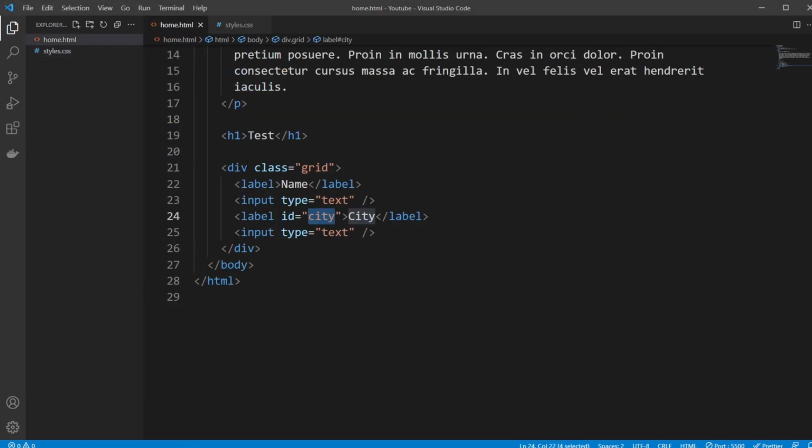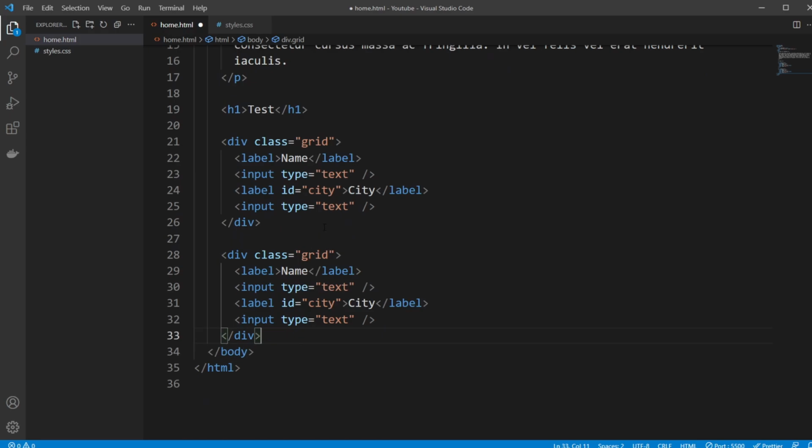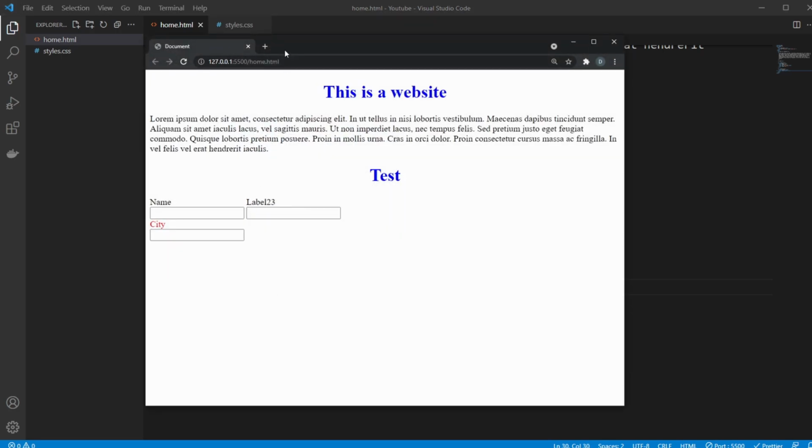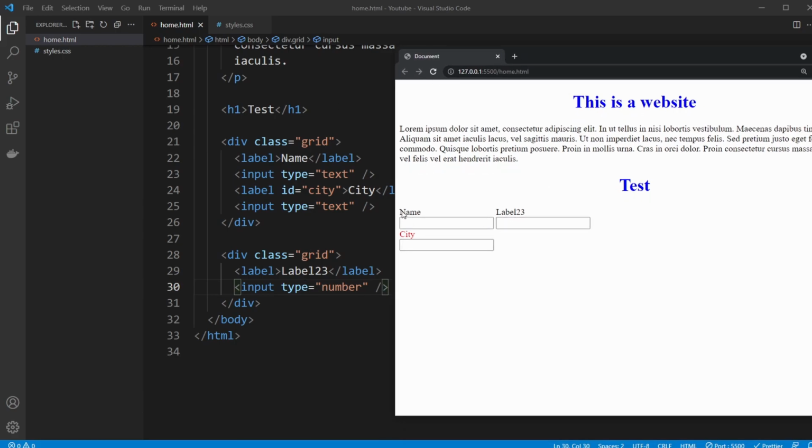And just to showcase that our IDs can only be used once, but our classes could be used somewhere else. So if we just copied the div, made another one, also containing the grid, maybe let's change it so we just have one label named label 23, for example, and gave it an input of a number instead, we would see that this div is next to the other div, because this one is kind of like a box of elements, and then next to it we're starting with a new box of elements, which then again is going to be underneath each other.